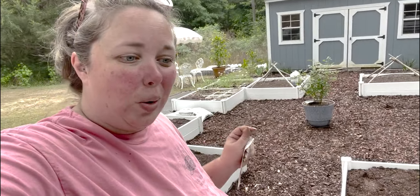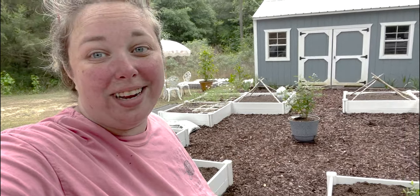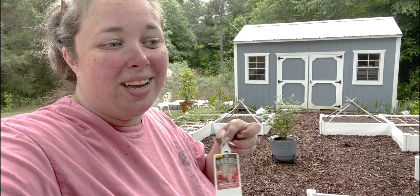So it's okay. I'm not growing anything in this garden for actual food production, more just for fun. And I try to grow the things I enjoy eating so that I can enjoy bringing it inside and using it.